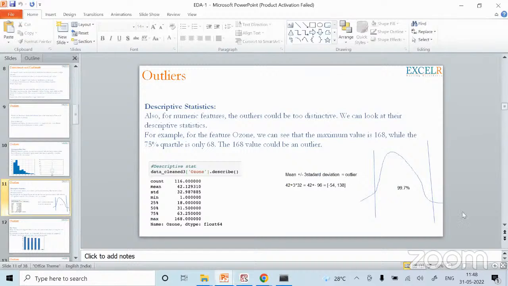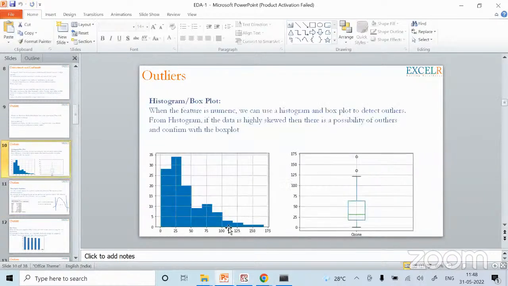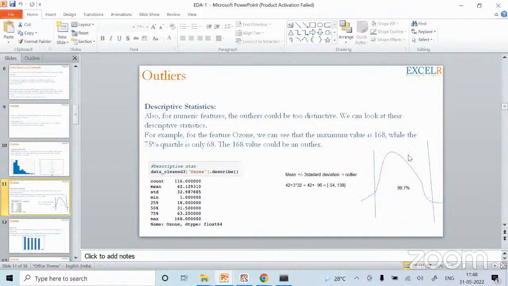Basically, if you have heard about normal distribution, when you plot a histogram, this also tells you that it has outliers because it is skewed. I think I have told you what a normal distribution is. It's this bell-shaped curve we call normal distribution, right? Your data should be normally distributed, then you can say that it does not have any outlier. And what does it mean according to the normal distribution? Simply, an outlier is something that is far away from my normal population.